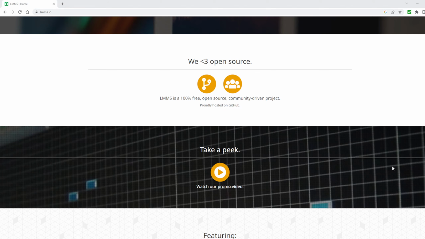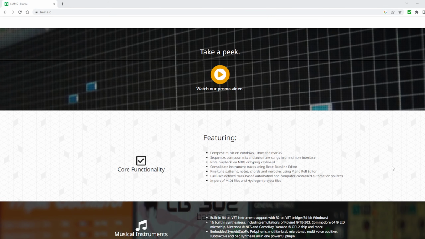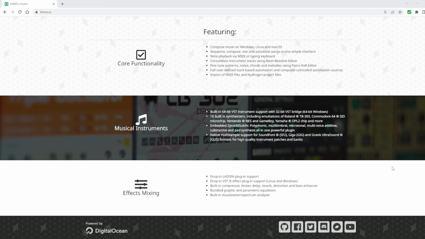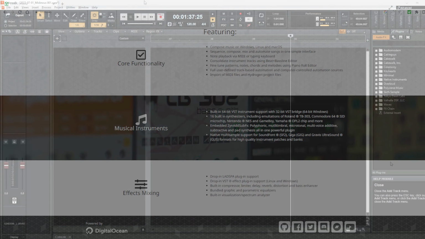That being said, it's been 2 or 3 years since I went back and looked at LMMS. So that may be an upcoming video as me going through that. If you have any other suggestions for free or cheap slash affordable DAWs, please leave those in the comments, because I'm definitely trying to figure out what my next move is going to be for this.